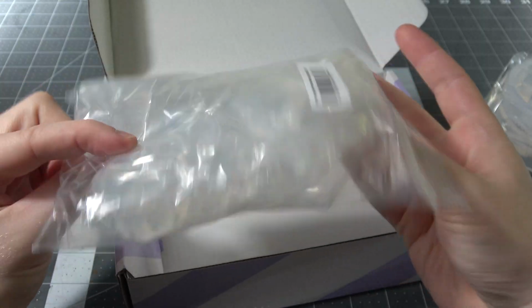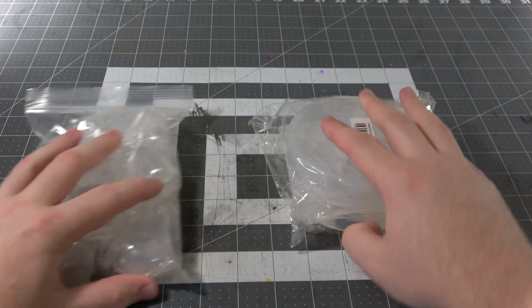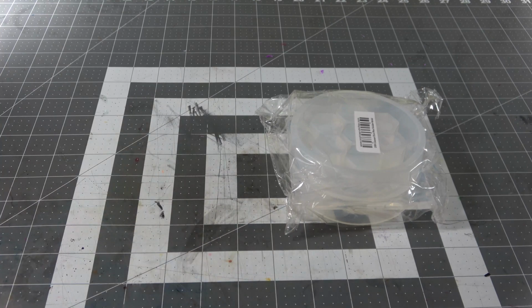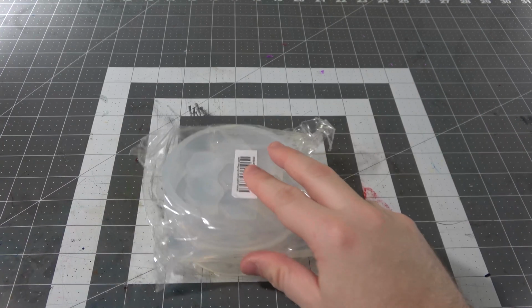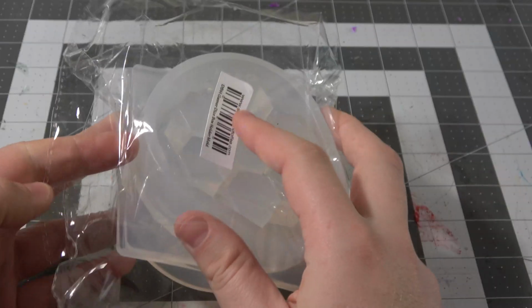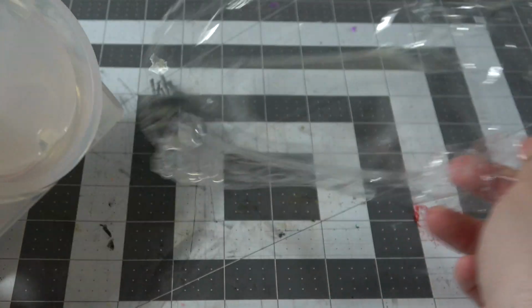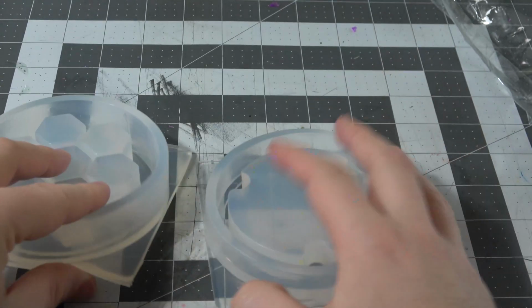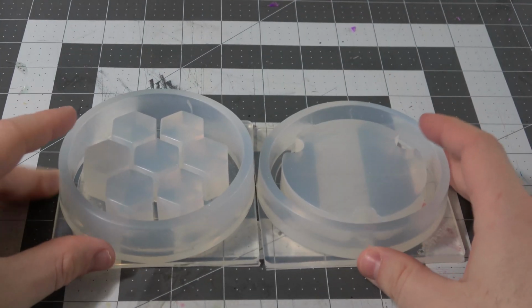Since I have both of them, I thought it would be better to split them into two videos, so today we're just going to be looking at the dice vault or dice box mold that they sell. This video is going to be very similar to the last one, where it is half review of the product as it's received and half, okay, let's see what we can actually make with this product, because I want to be fair in its testing to say whether I like them or not.